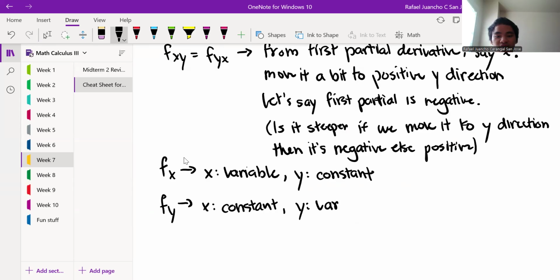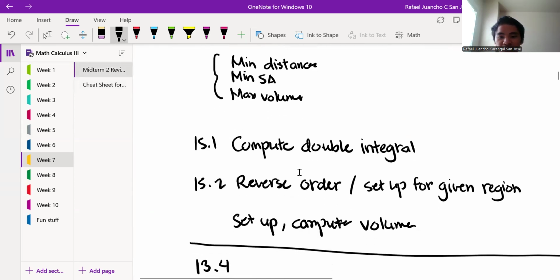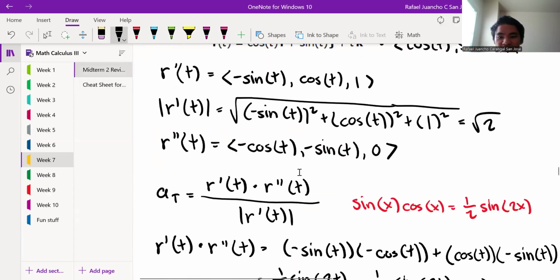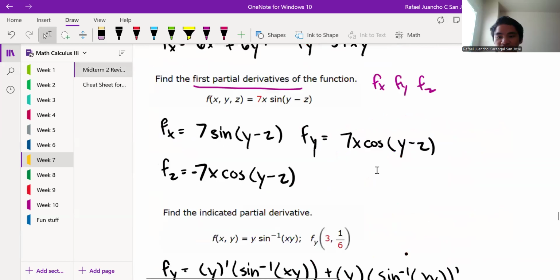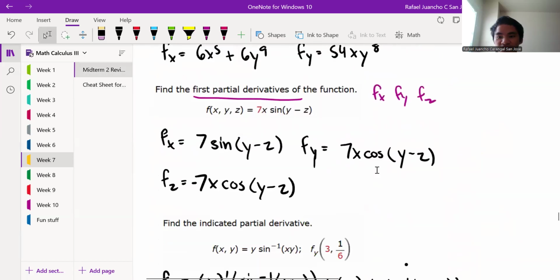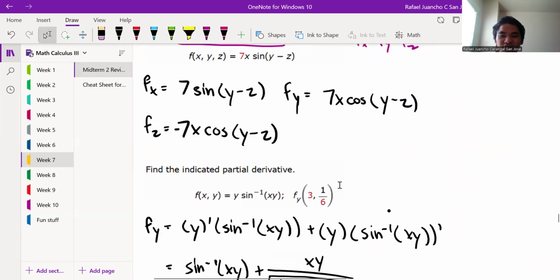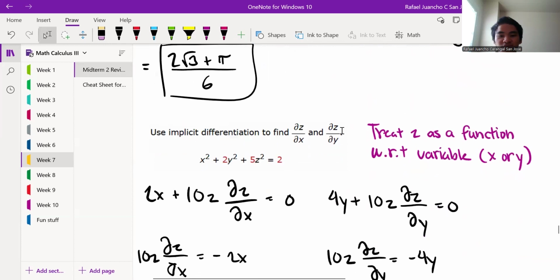Y is the variable. So something like that again. What else did we talk about, at least in that particular problem? Here we talked about f(x, y) and then partial derivatives. So again, it really depends if we're doing a 2-variable or 3-variable. I'm going to assume we're doing something 2-variable. I don't know, I just feel like it.